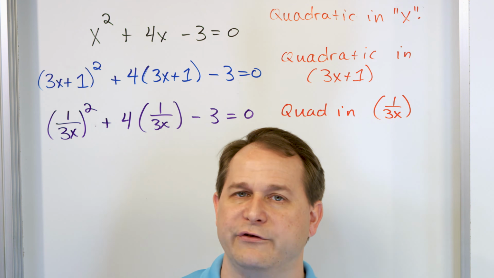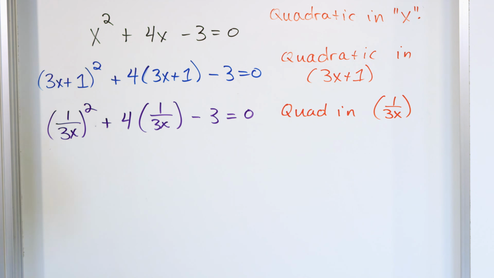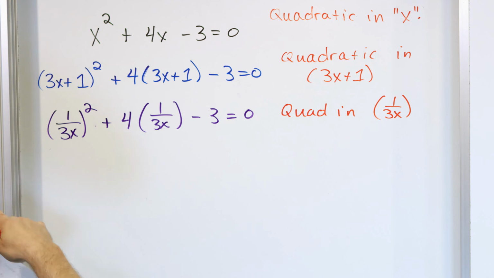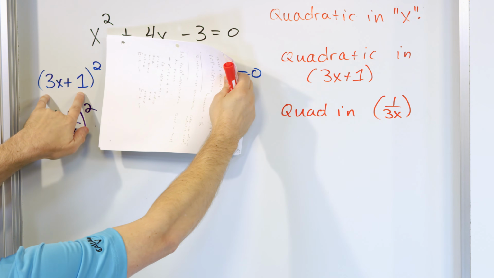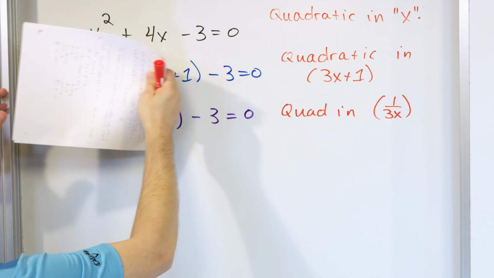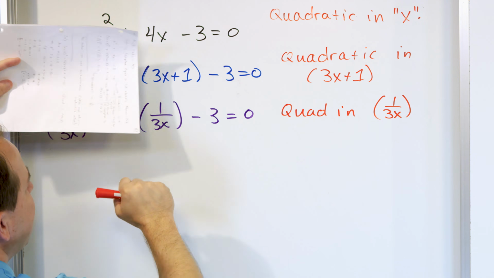Now, the first thing you can do, of course, when you're given any equation like this, is you can just brute force through it. In fact, if you wanted to solve this one, you already know how to do it. Because if I cover up the rest of the problem, you know how to expand this thing, right? This is a binomial times itself. So you can multiply that out with FOIL, right? With this one, you can just take the 4 and distribute in. That's going to give you a bunch of terms. And then the minus 3.